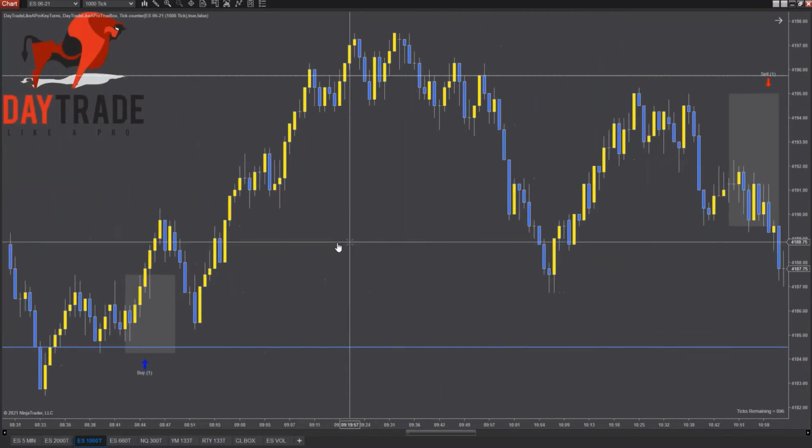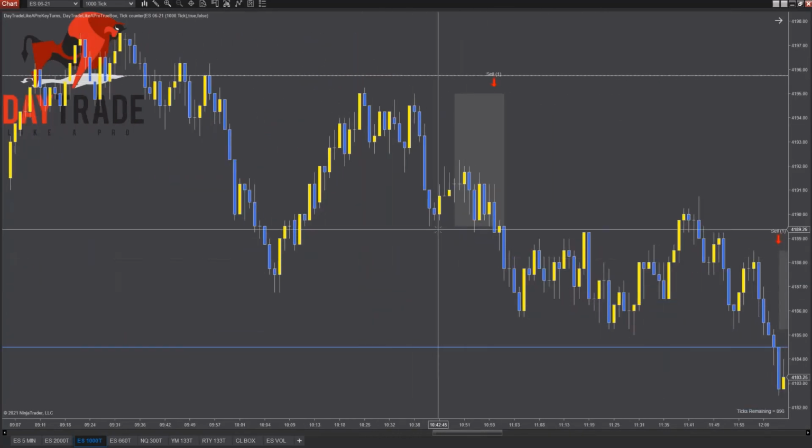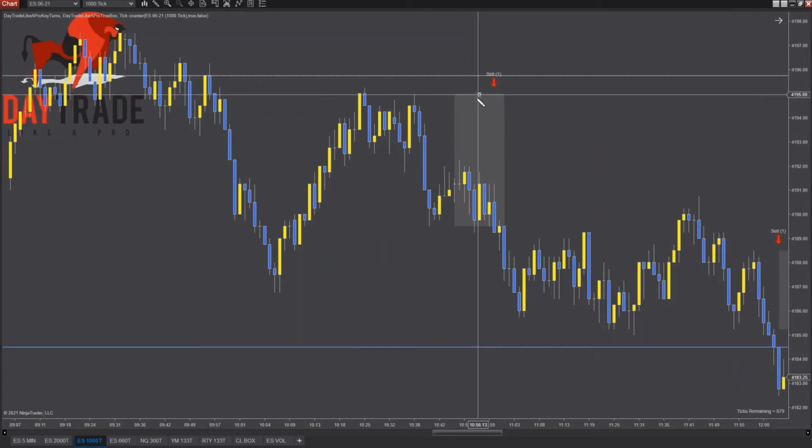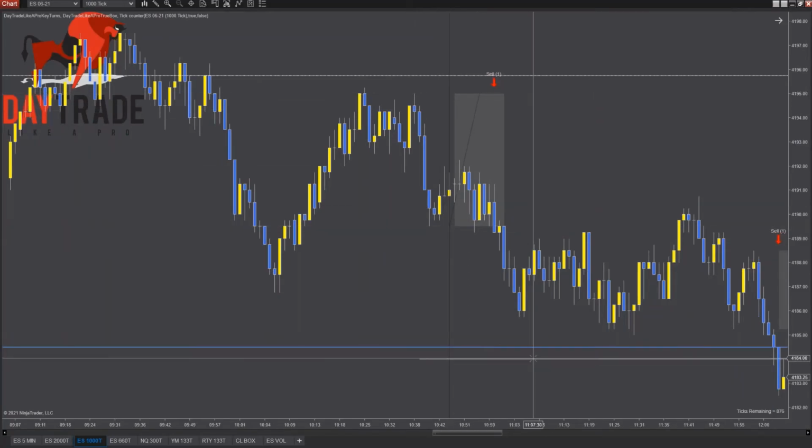So this was yesterday, and then you had this short, and this is where you have to have some discretion and figure out what you're going to do. So look at the entry. If you enter right here at the bottom, your 1-to-1 target is just 2 ticks on the other side of the CP. So what do you do? Well, I think you would take a trade like this, and let me make my argument for why. If you're short here and it comes all the way down to here and doesn't get you that last 2 ticks, you could always just take it off at break even or close it if it gets down here.